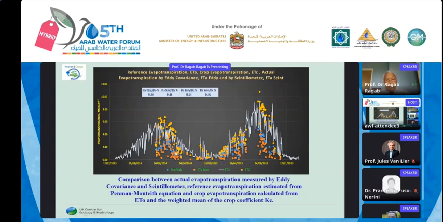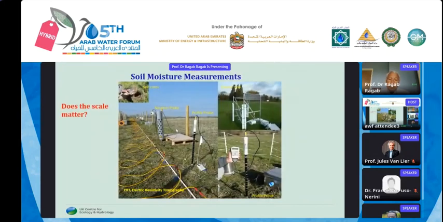And actually, the actual evapotranspiration measured represents about 50% of what we calculate from the equations. So the equations that we use for calculating the crop water requirements actually exaggerate the amount of irrigation required, and therefore we can make savings by considering the actual evapotranspiration rather than the potential, which is calculated.